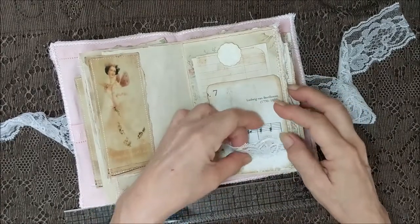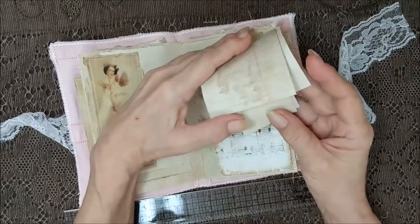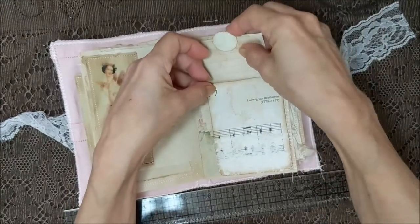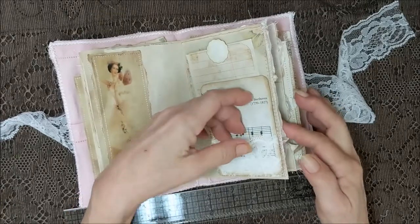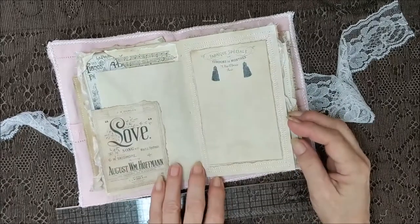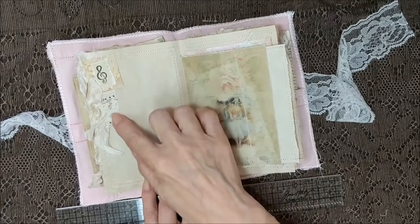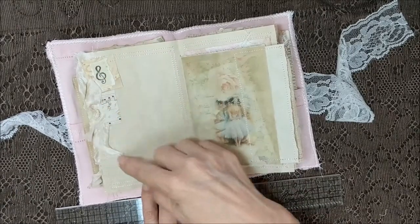There's a place I didn't tuck — looky there, imagine that y'all, I missed a spot. I've got snippets here; I'll make sure I put something in that. It's a little tuck spot and it's kind of stretchy so it'll hold a good bit. Little pretty girls in their ballerina outfits. Here's a little mini collage with some music fabric, a clef, and the seam binding.